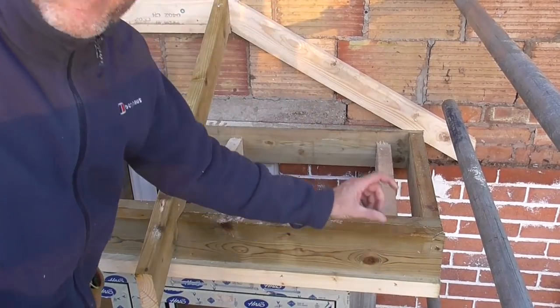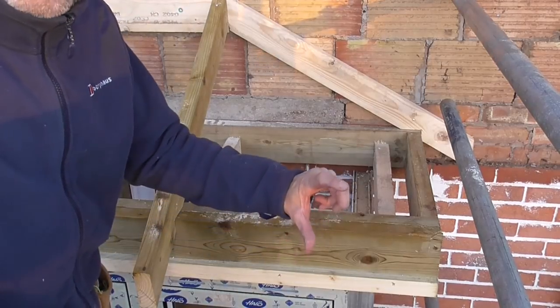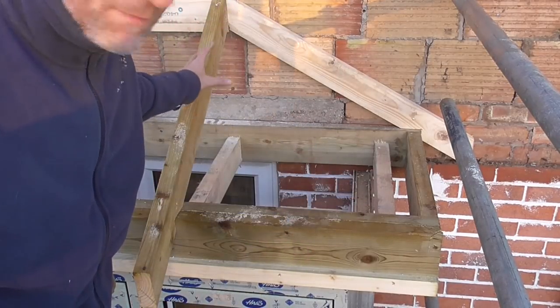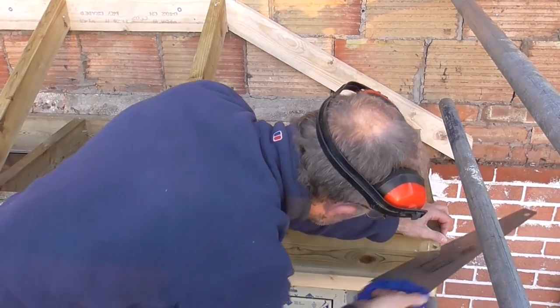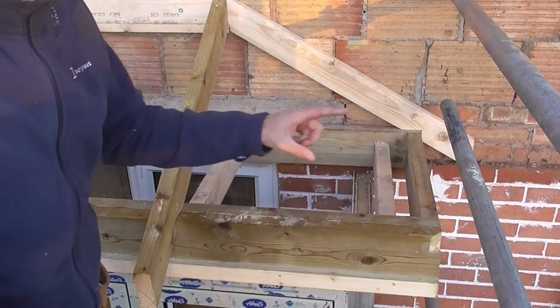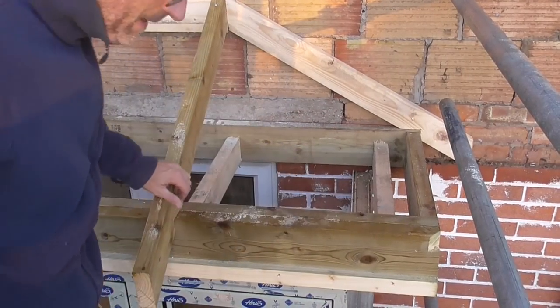Doesn't need to go too far because I'm only using a 100mm wide hip because it's got no jacks going onto it, so it doesn't need to be bigger than the rafter material. Excellent. Now I could pretty much get some measurements for this hip and put those cuts on there and drop that hip in.